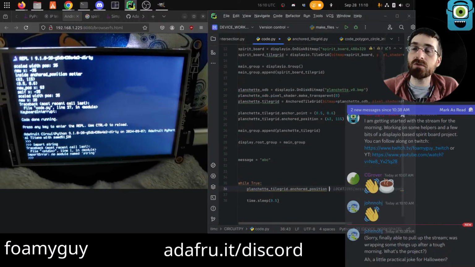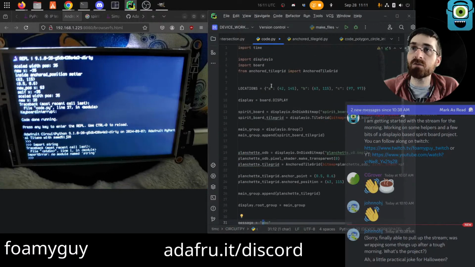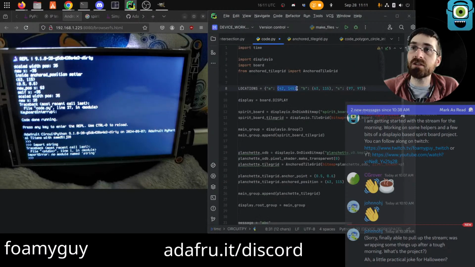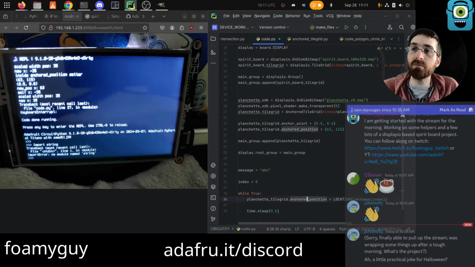All right, so we can say tile grid, anchor position. We want to go to, so let's make an index of 0. So we want anchored position to be locations, message, index. So the current index, we start on 0. We want to get the character from the message at that index, and then that character, we want to find it in this dictionary, and the value within the dictionary will be the location where we want to end up.